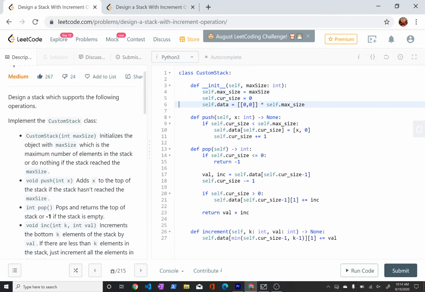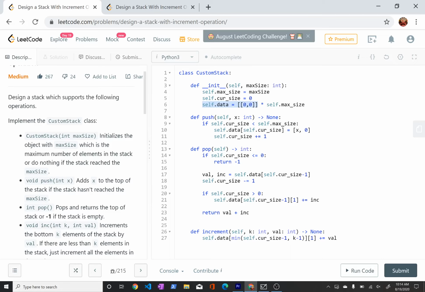Now, the data structure that's going to underlie my stack, that's going to support me storing and accessing data, is going to be a list. So you may think, well, why can't you just get the size of your list, of your underlying data? And one reason for that is that I don't want to be calling the length function all the time. I think that's going to be slightly slower. That's going to take up some time.